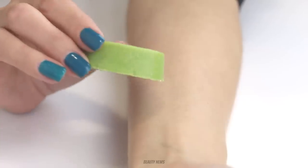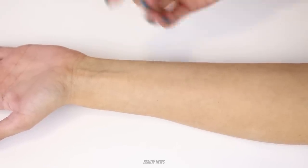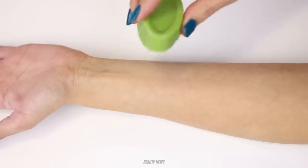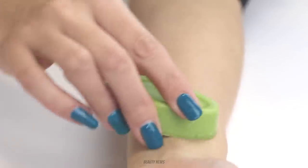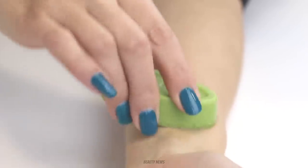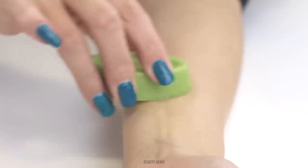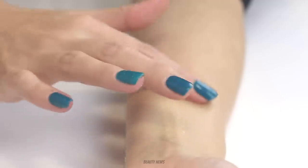This one is the Amazon Primer. All right, so essentially what you're supposed to do is heat this up in your hands and rub it onto the skin. I'm gonna rub it directly on my skin. And essentially what happens with these solid oils is that they melt when they come in contact with heat. That one is doing its thing.